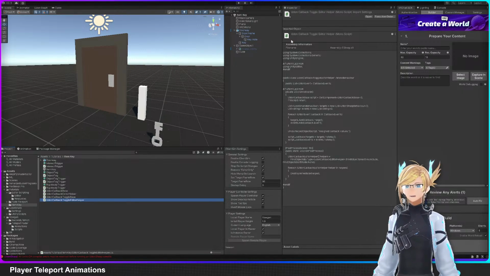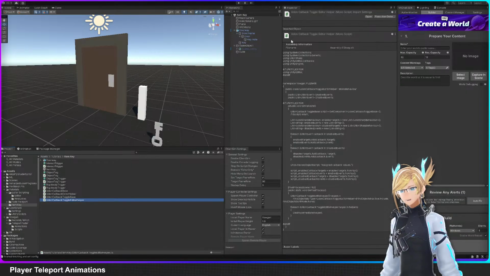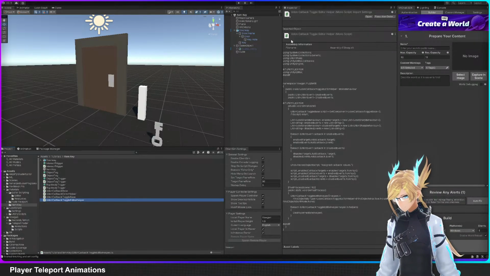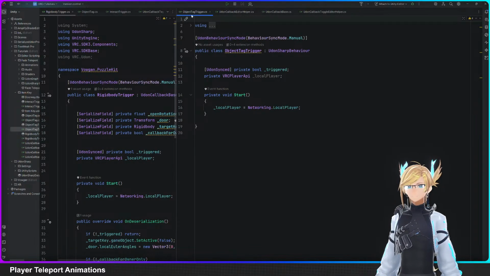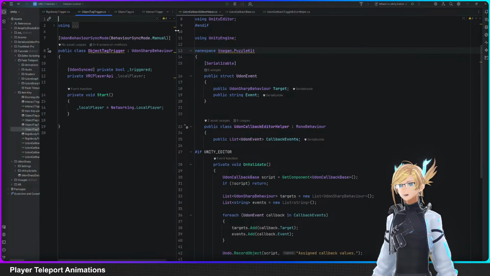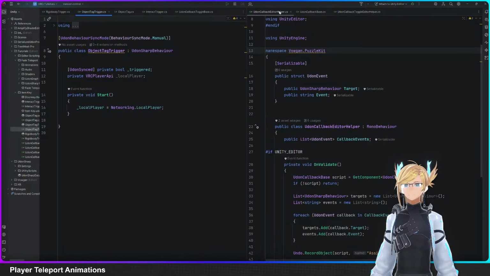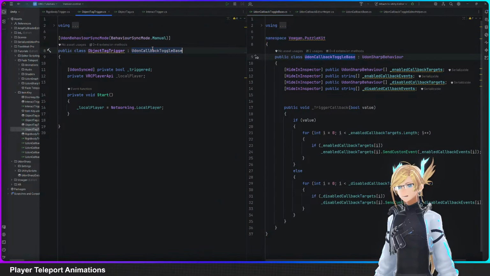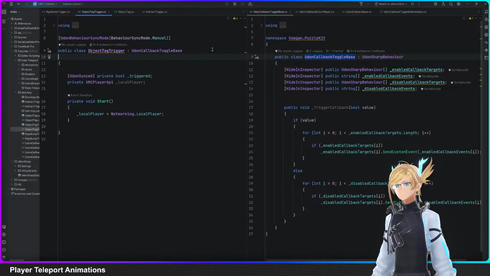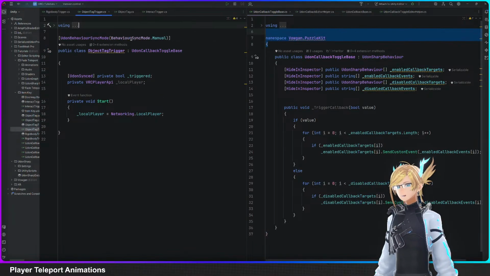Now we'll actually probably need a real example. So let's go ahead and go to our object tag trigger. Object tag trigger will inherit from our udon callback toggle base. That needs to be in our puzzle kit.